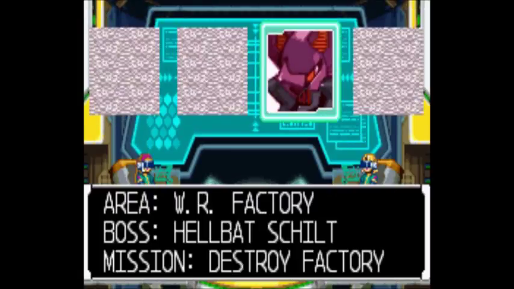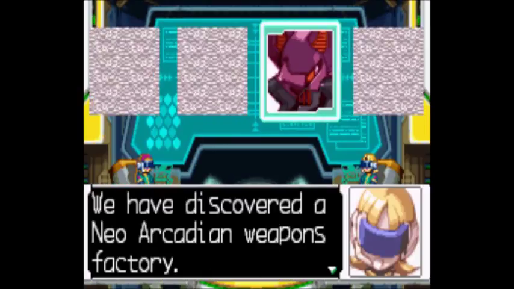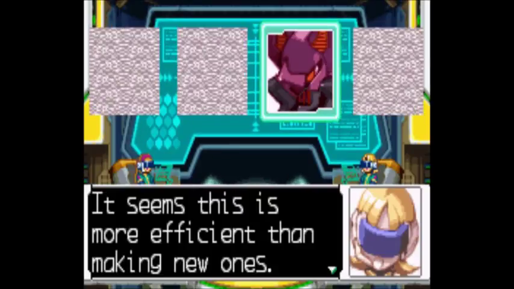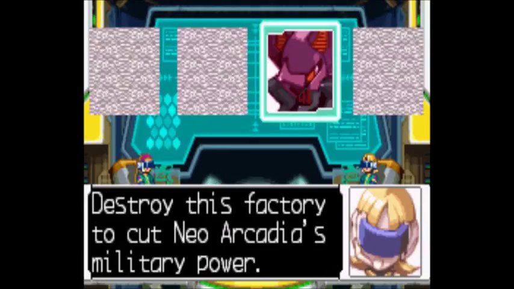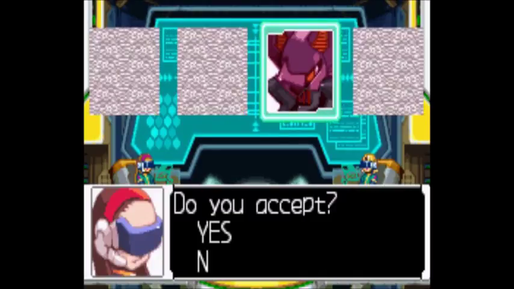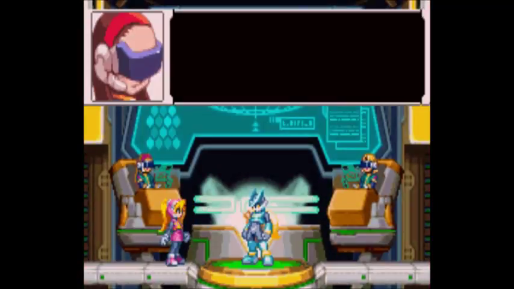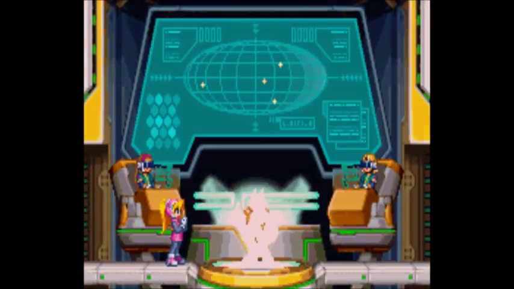Okay, we only have one Maverick left. This next stage is a pretty good stage. It's a weapons factory. And it says they're fixing or refitting weapon technology, and they're making more efficient weapons. So we need to destroy the factory and cut the military power. So we do this, and hopefully there won't be as many enemies to fight. I hope. I don't think it actually works, though. Anyway, here we go!